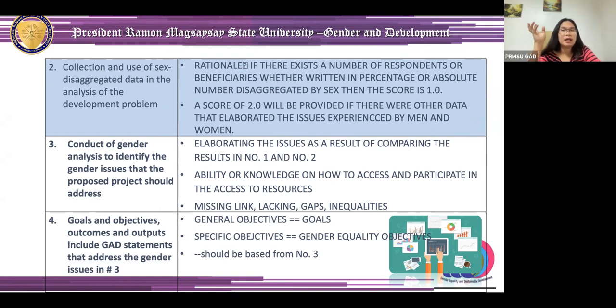So that means paghiwalay natin male and female. And then we compare, di ba? Meron po tayo yung parang test of significant difference kung may pagkakaiba dun sa skills ng mga male at female. Or kung ano yung skills na alam na ng male, ano yung skills na alam na ng female. Ano yung skills na kailangan ng male, ano yung skills na kailangan ng female. Okay, so that is the use of sex disaggregated data.